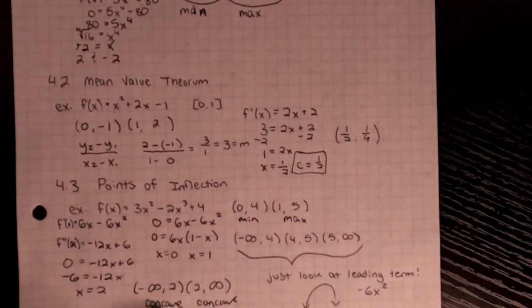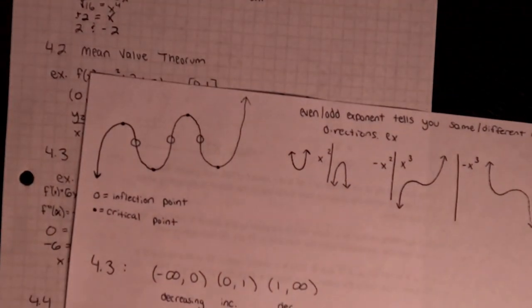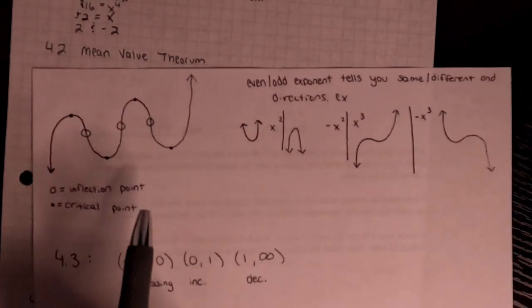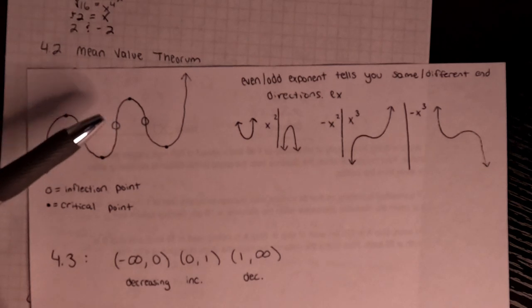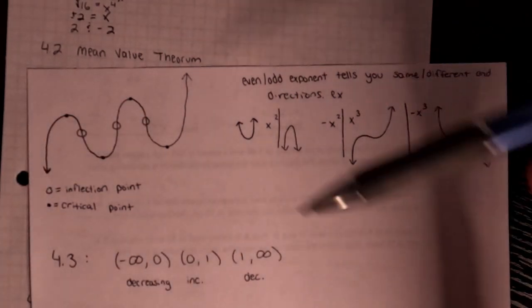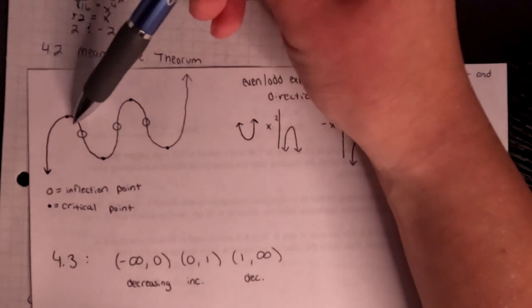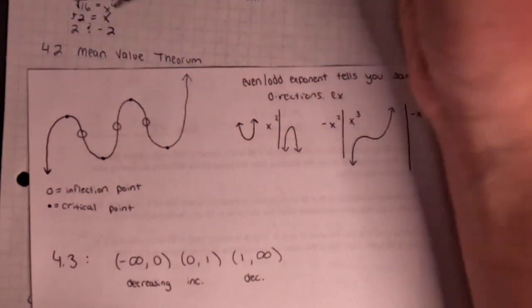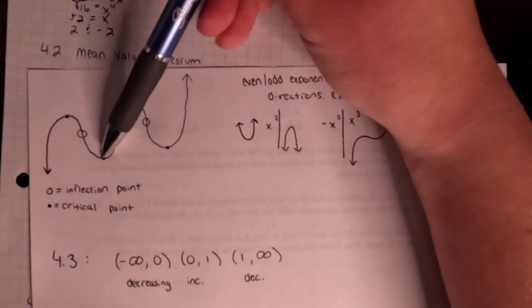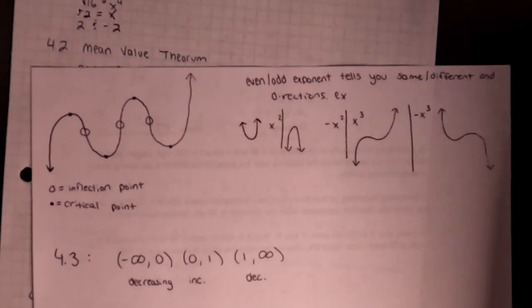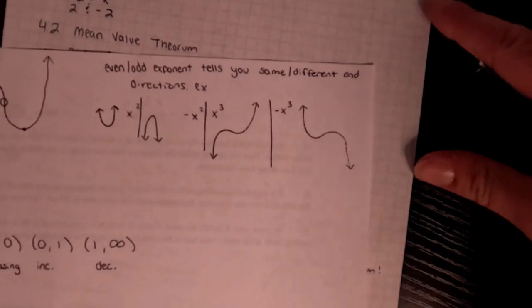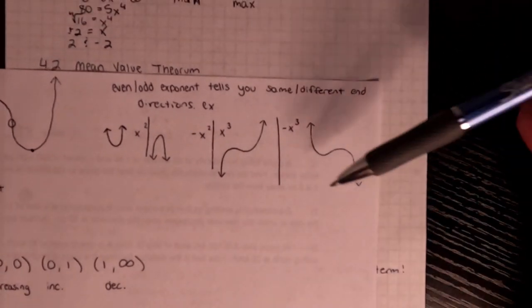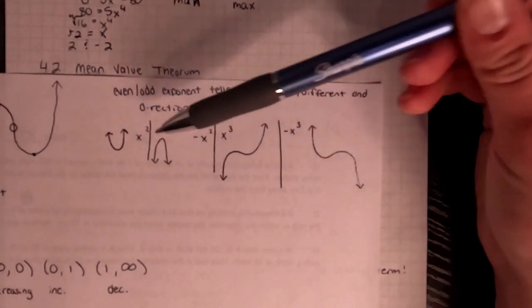And so for concave up or down, I figured I'd go into more depth about it. So this is what your critical points and inflection points look like. These are your inflection points, the ones that have the open circle, because that's where it switches from concave down to concave up, and then these are your critical points, which is your mins and maxes. And usually you can tell without having to do a bunch of equations what your graph is going to look like based on your exponent.